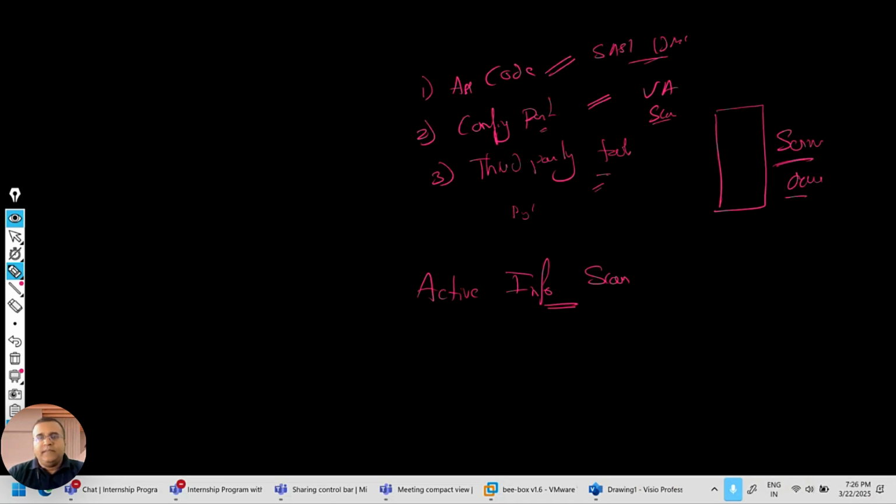Then in the earlier stages of PT, penetration testing, there are different stages. There is a recon stage, there is an active information gathering stage, then we are in an exploiting stage, and a lot of other things are going to be present out there. This is the second stage, which is important.